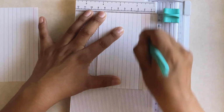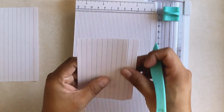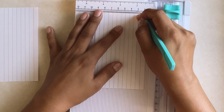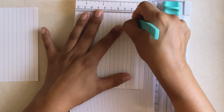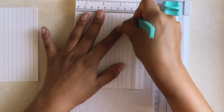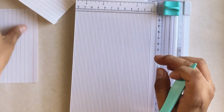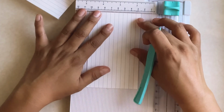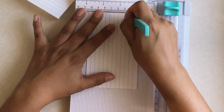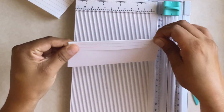So what I'm gonna do is just score in the second line here. Well, actually I'm gonna do 3 lines. I was thinking that maybe 2, but I think 3 is gonna be the right number. I'm gonna just align this correctly, and then hold it. It doesn't matter if I make this mistake because we're gonna put this in the back and it's gonna be not even visible. We're gonna do the same thing here. So we're gonna put in this 3rd line, we're gonna just score. Okay, and then we're gonna close it like this.